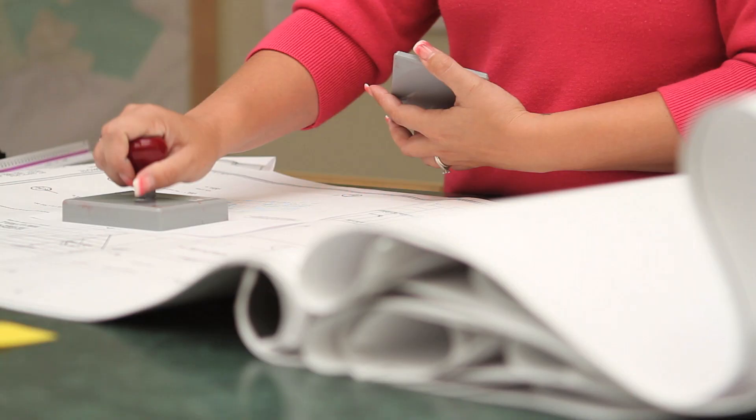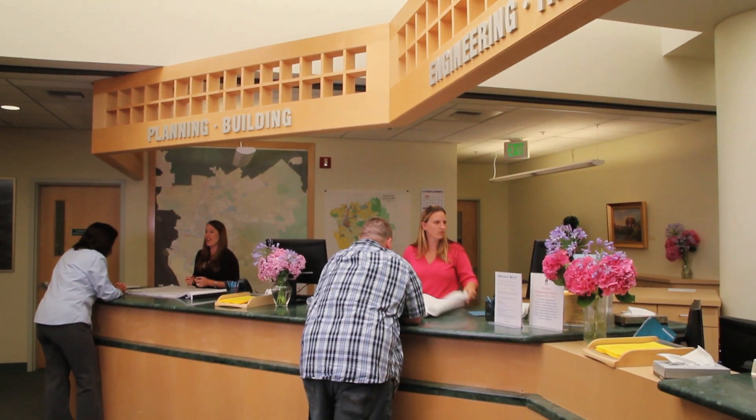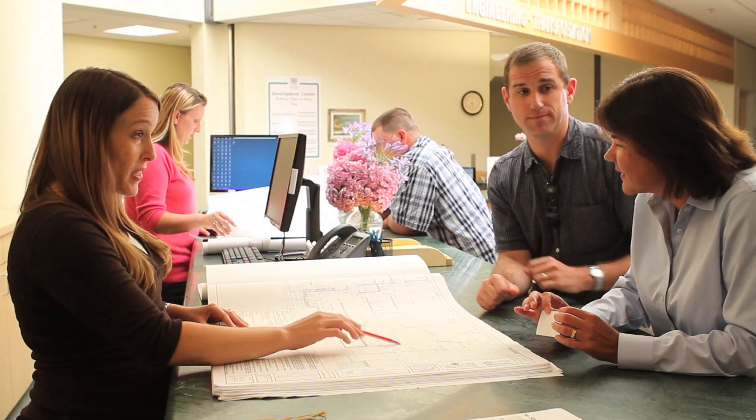I'm here to explain how and why various permits are issued and obtained at the City of Walnut Creek. Our team consists of three divisions — building, planning, and engineering — who are all working together and reviewing your project. We're located here on the second floor of City Hall and we're here to help make your building project a success.